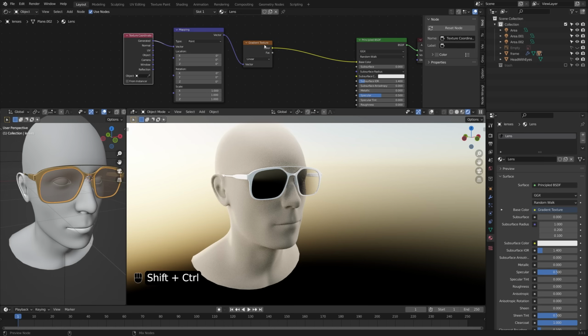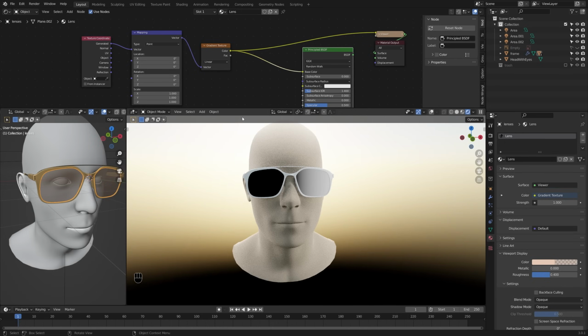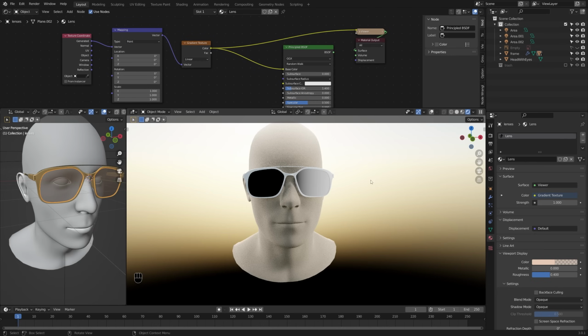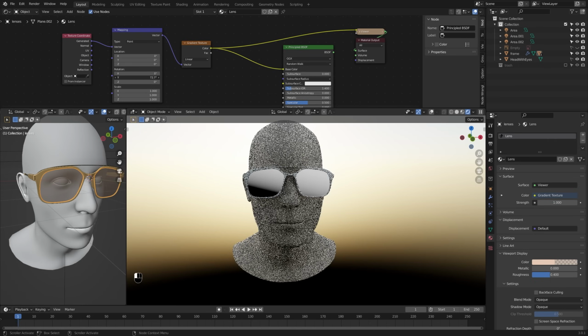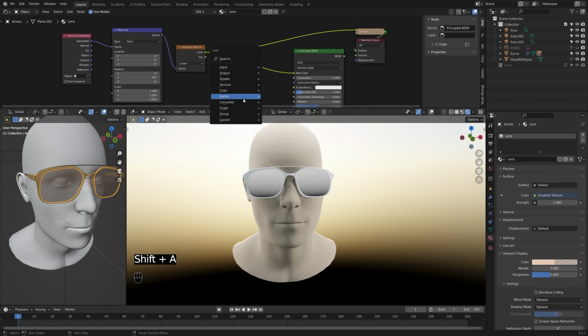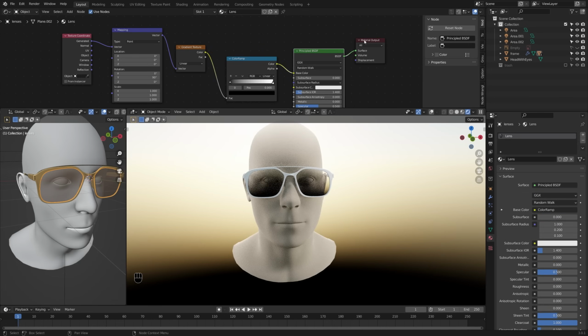But let's Shift Control left click on that gradient texture so that we can preview exactly what it's doing. So it's going from black to white and it's going the wrong direction now. And again, that Shift Control click is with the Node Wrangler add-on turned on. So it is giving us a gradient, but I want it to be going up and down. So I'm just going to rotate this Y value, and that's one reason we want this mapping node, so that it is going from the bottom to the top, whichever way really, because what we're going to do now is add in a color ramp, pop that in there, and then let's put this all back together.